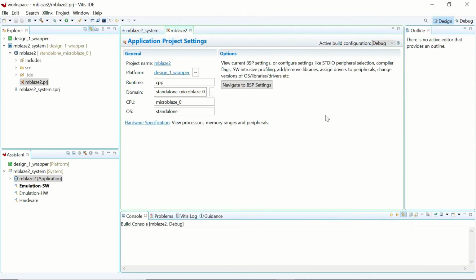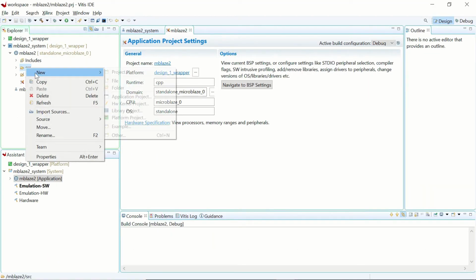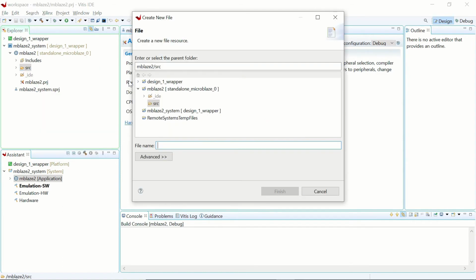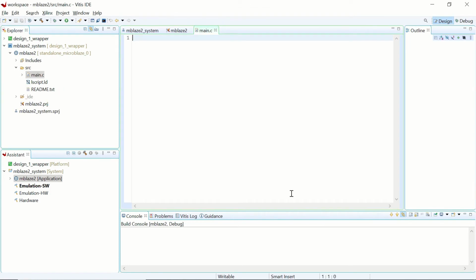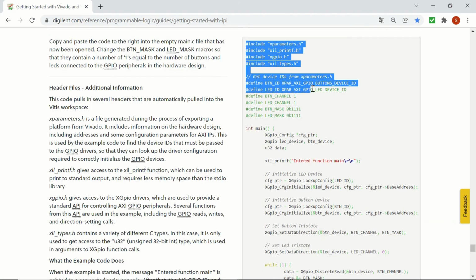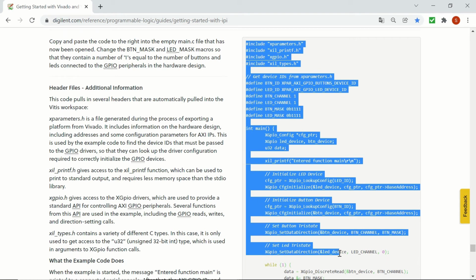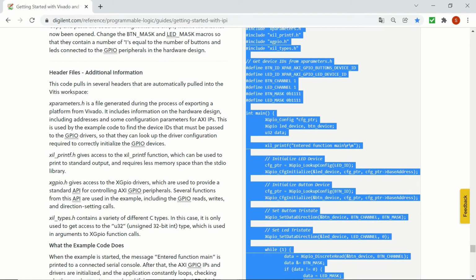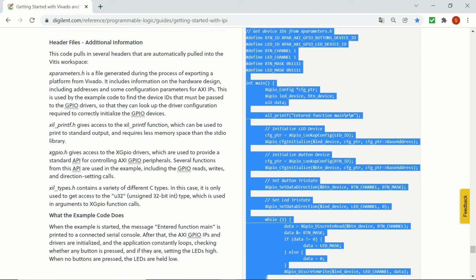And now we are in Vitis, and the first thing that we will need to do is to create a new file. We are going to name it main.c, and once it's created, we are going to go to the Digilent's tutorial page and copy the main.c file. In this page, there is a very nice description about this main.c file.